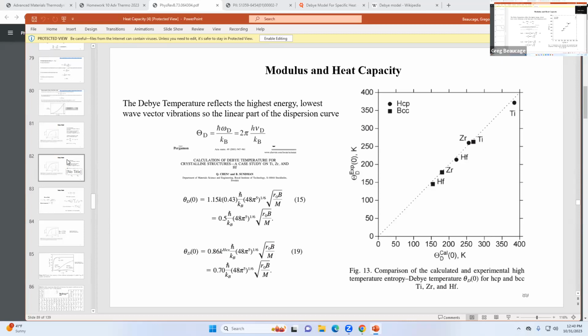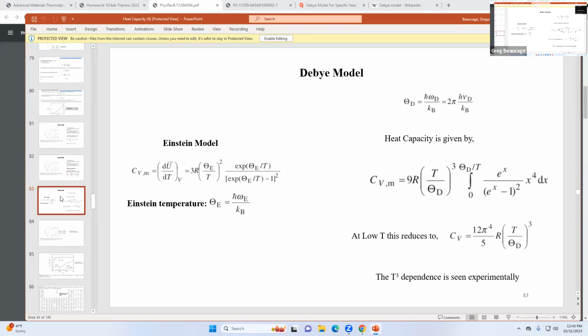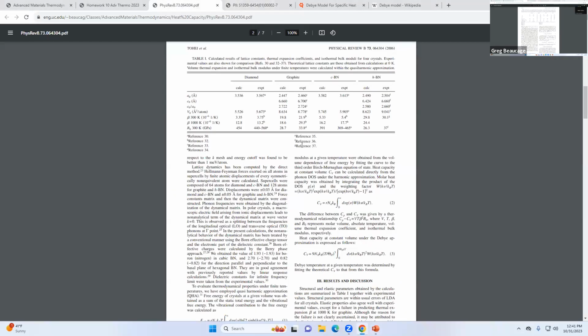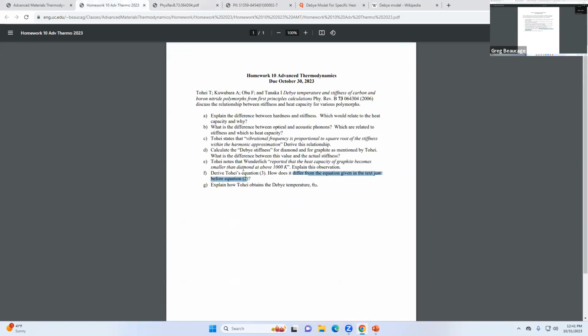It's in here someplace, 588, 589. Somewhere in here. Here, that's it. So that's the density of states, right? It's frequency squared, should be over temperature squared. That's basically the density of states, so that's where he gets that term. So anyway, and then explain how he obtains the Debye temperature.